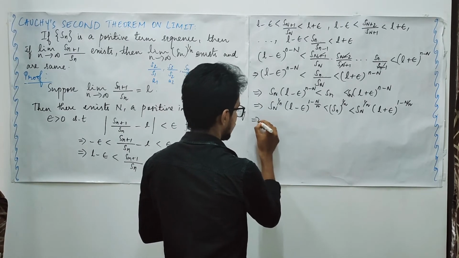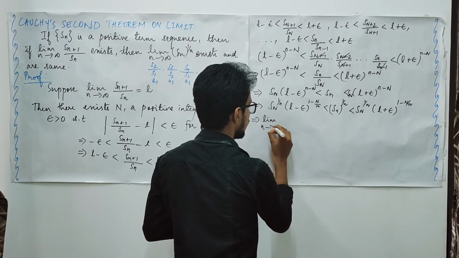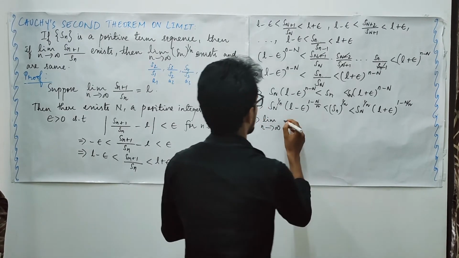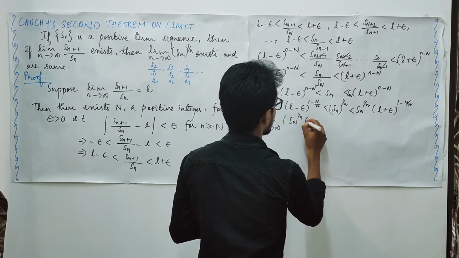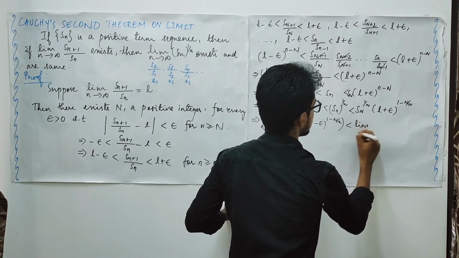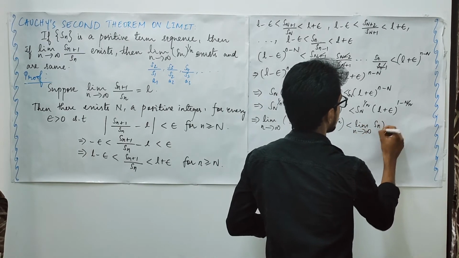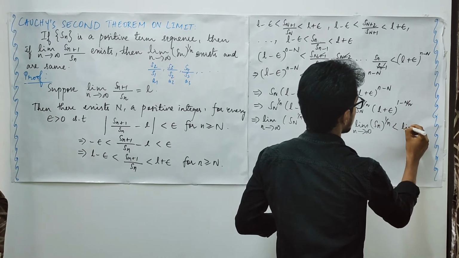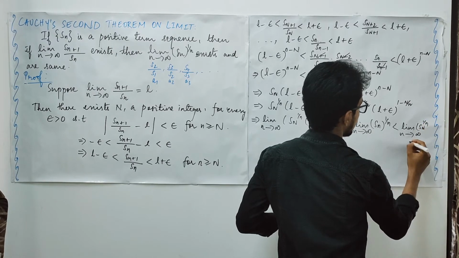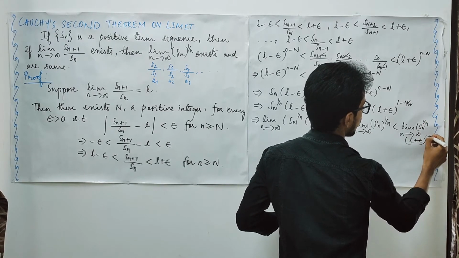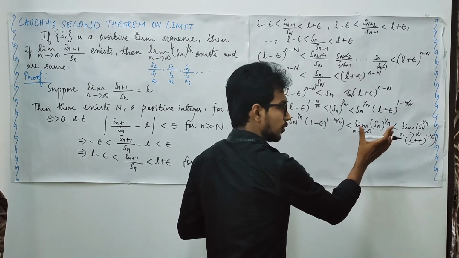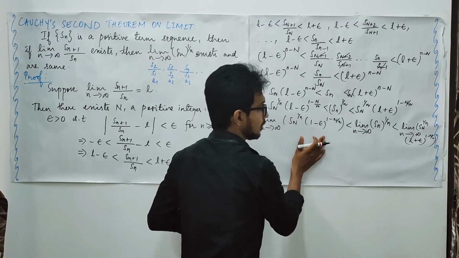Now, what we are going to do is make n approach infinity in this term. Then what is going to happen? Sn power 1 upon n times (L minus epsilon) to the power (1 minus n) upon n, less than the limit as n approaches infinity of Sn to the power 1 upon n, less than the limit as n approaches infinity of Sn to the power 1 upon n times (L plus epsilon) to the power (1 minus n) upon n, right? This is what we need to check. So we will leave this as it is and see what happens here.